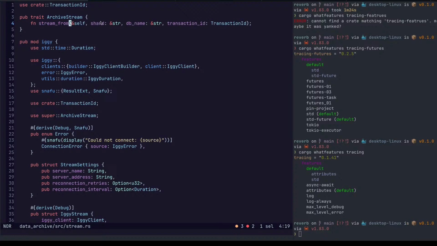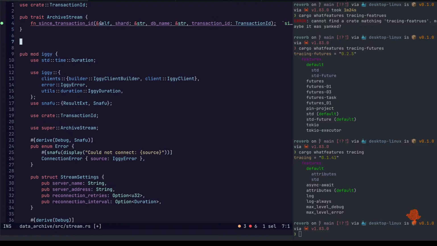Hmm. About since transaction ID. So the code would read like self.stream.since transaction ID. Then you give it the info.